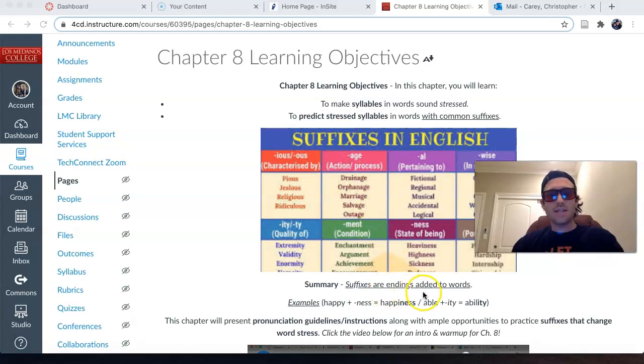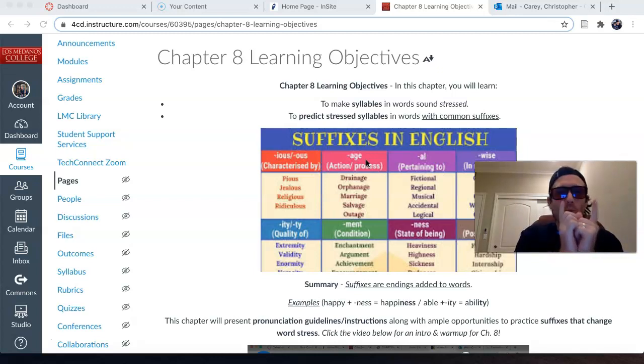Suffixes are the endings added to words to change their part of speech. You can see the different suffixes here for nouns, for adjectives, for adverbs. In English, we use suffixes, which are, again, the endings, so that we change the part of speech of the word. That's actually the really great thing about English, is that a lot of the prefixes, so you have suffixes at the end and prefixes that come at the beginning.